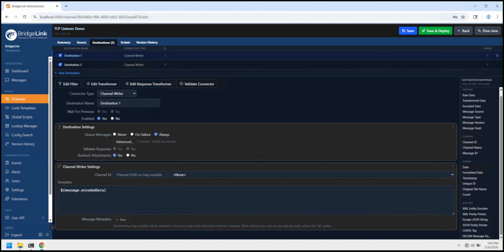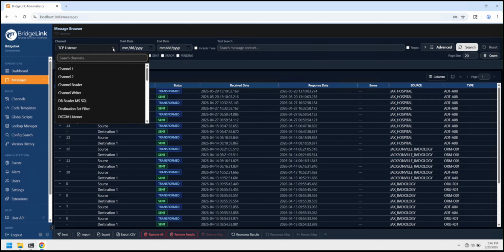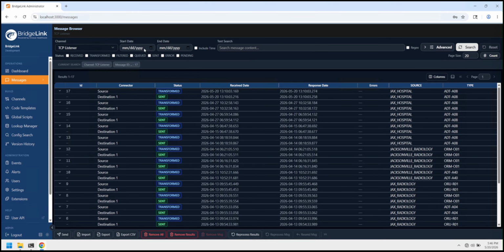Let's take a look at the message browser for a moment. So you'll notice we have this messages category. That's new, that's a top level option. Now, this messages view is pretty familiar to how the view messages view used to be. It has some nice features though. The first one is I can view messages from any channel by using this drop down. So I no longer have to choose the channel and then view the messages. I can come in here and do the opposite. The search options work the same way they always have, you know, the dates and the filtering and so forth. Again, I'll kind of focus on what's new, not what's the same here.